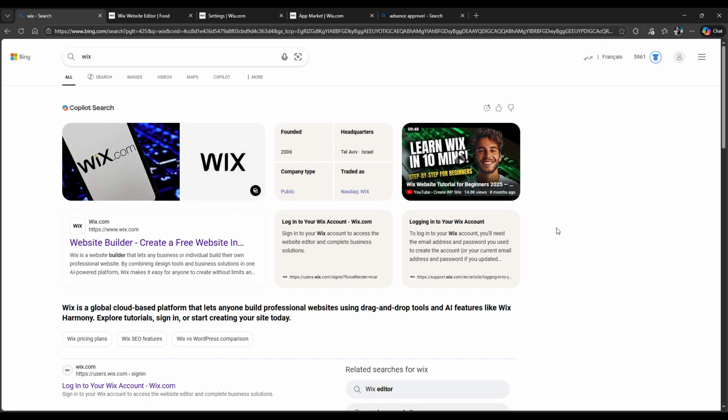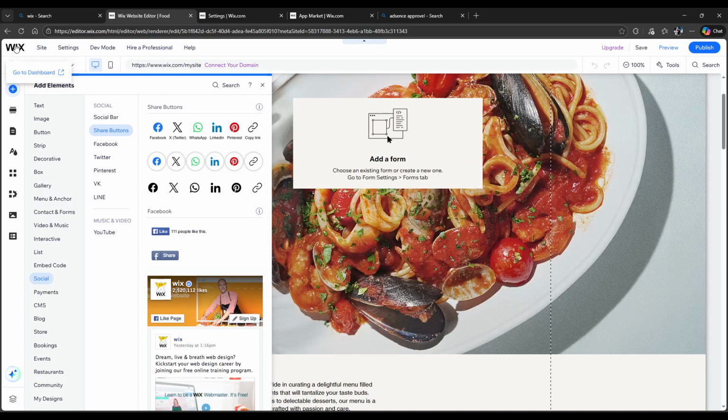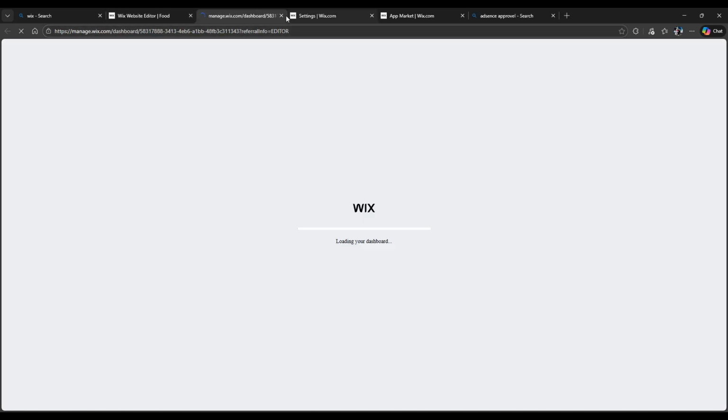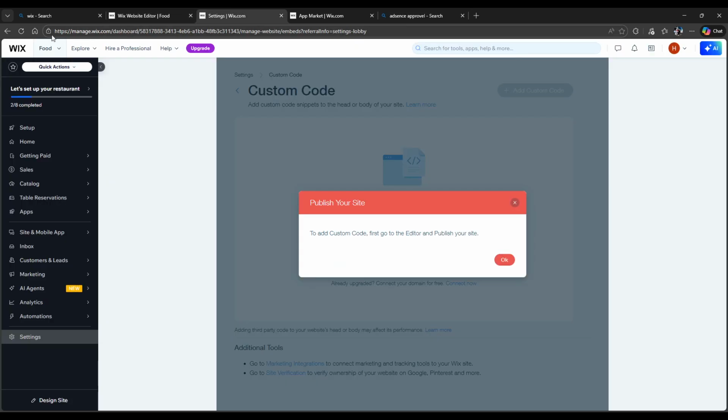Let's get started. Well, first thing first, make sure you open your device, everything is looking good, you are fully connected to the internet and all of this. Go basically to see your dashboard by tapping on Wix.com. Log in using your email address and password. Okay, so let me show you the Wix dashboard.